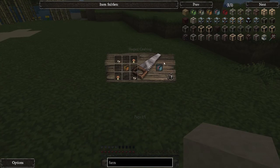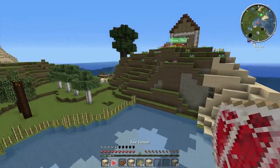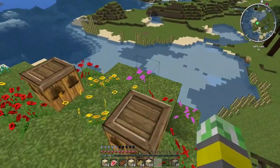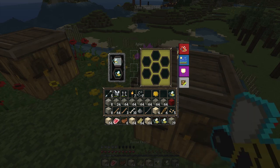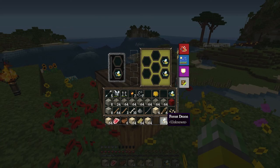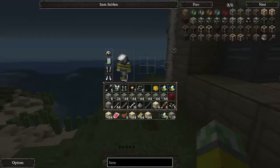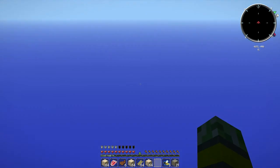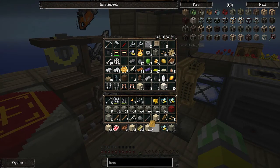And the reason I don't want to use these farms is because they are being taken out. I don't know exactly when - I don't know if it's the 1.6 update or what - I thought it was going to be this update but they're still in the game. These please stack, man - none of these stack. I don't know exactly what's up with these forest drones - I just started reading some of these forest drones.